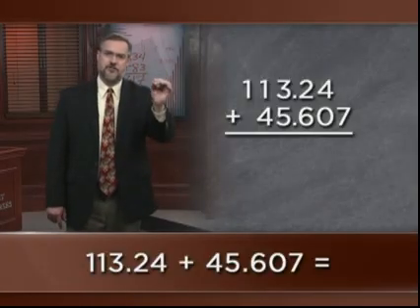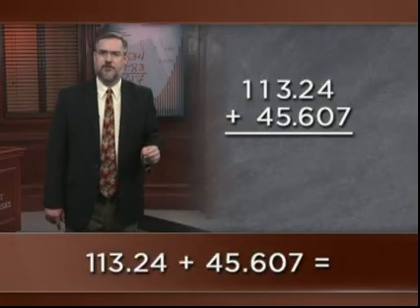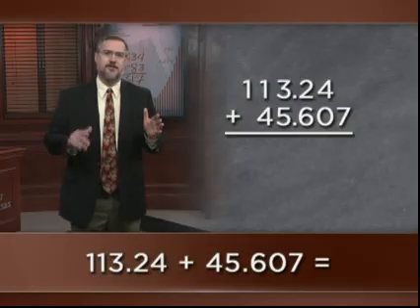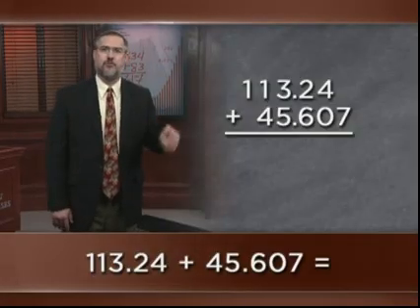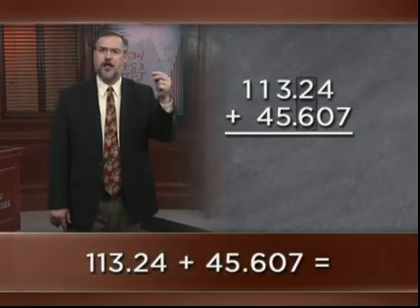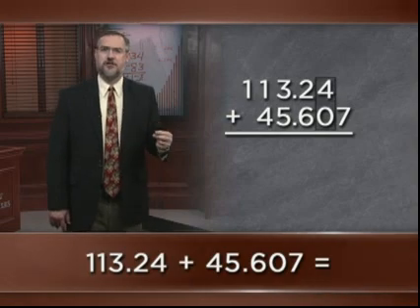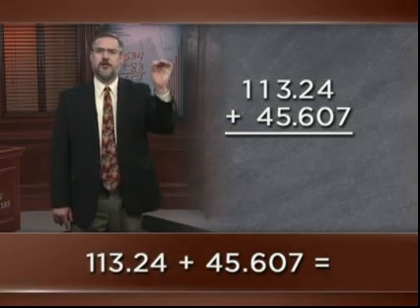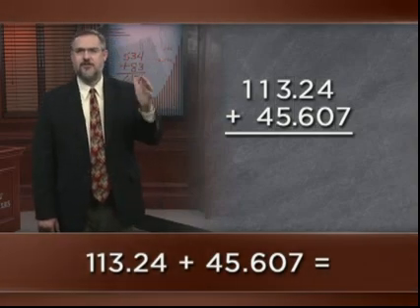Well, we're going to write the problem vertically, as we've done with our previous examples, and we have to line up the corresponding digits and use our decimal points as the main way to do so. So I write my numbers vertically, and I'm going to write those decimal points one above the other, and if I do it right, then I'm going to have, for example, the 2 above the 6 and the 4 above the 0, and it looks like the 3 is going to be above the 5, and so on.